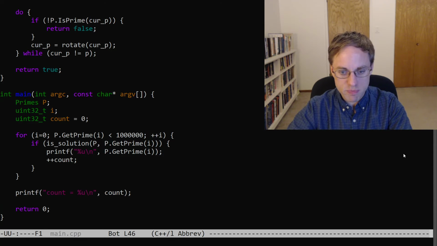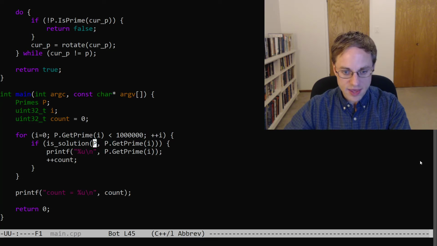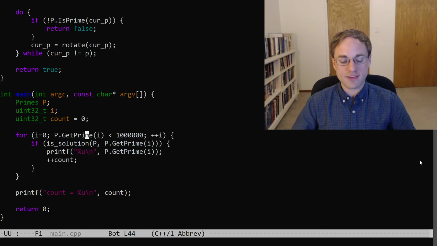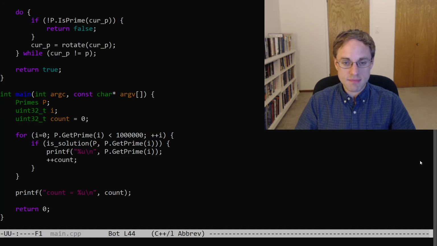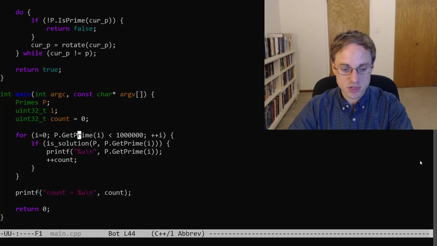And one final note before we test this, you may suspect that this get prime function does a lot of expensive work. Calculating primes isn't trivial. And so you might be concerned that I'm calling this get prime multiple times rather than caching the result. But actually, one of the great features about our primes class is it does that for us. The whole point of the primes class is to, among other things, cache our primes calculations to make them more efficient. So we don't have to worry about calling it multiple times with the same value.